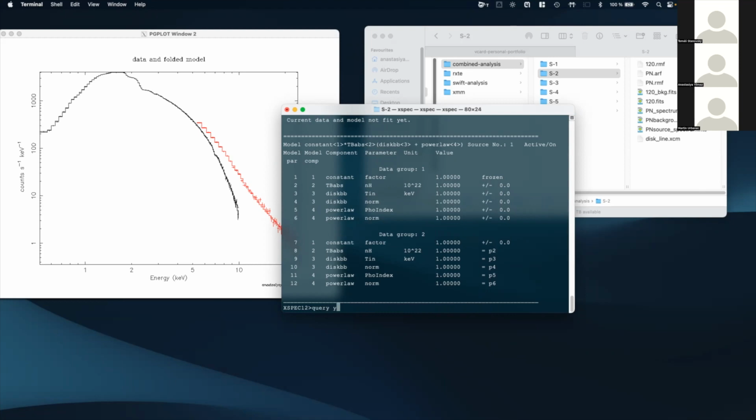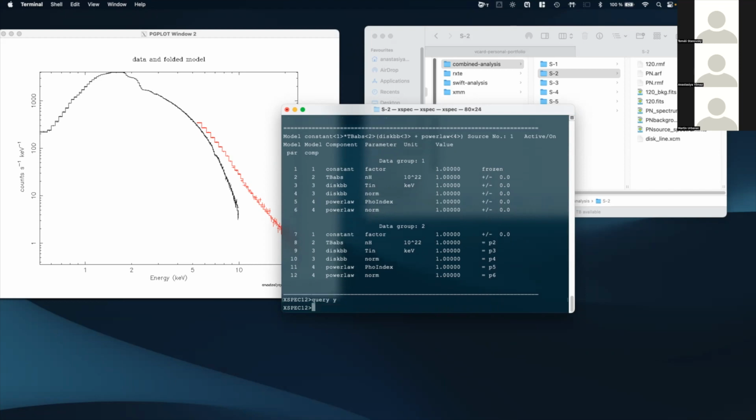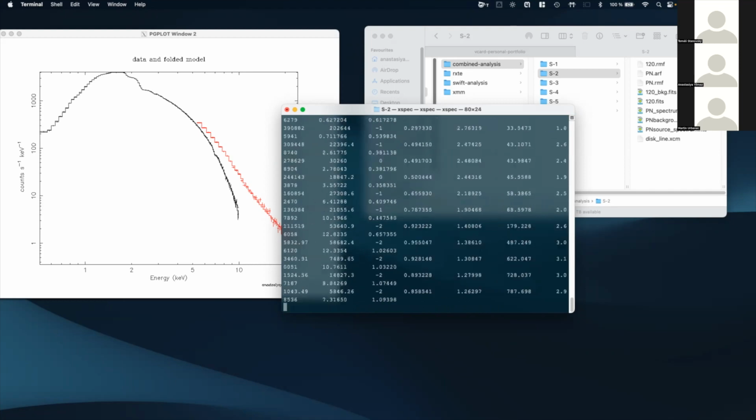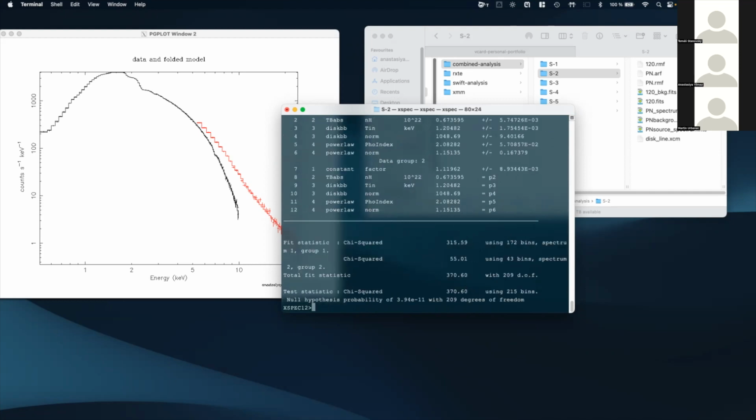So I don't remember if I actually did this, but for the first part, I will quickly start the fit. And please feel free to interrupt me at any point if you don't understand something, if there's something very wrong, or if you are stuck with your fit. But I will either way continue this way, assuming that everything is fine. So now the fit is done.